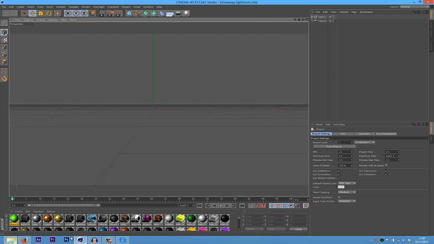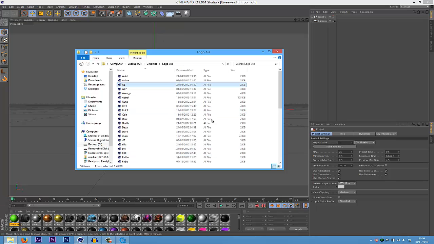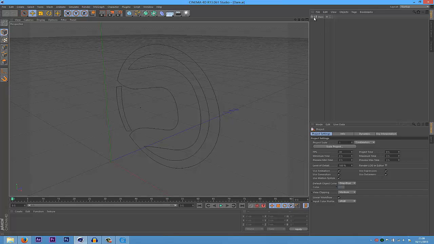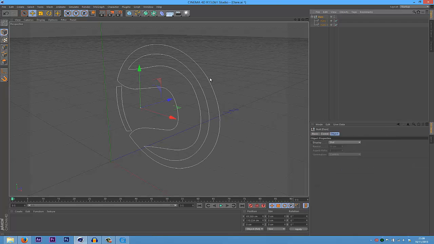First, what you're going to want to do is open up your Lightroom. I'll provide a link for this one in the description if you don't have one, and then open up a logo. So I'm going to open up their logo. If you get a logo, they'll probably come in an illustrated format, which is .ai, if you didn't know that.